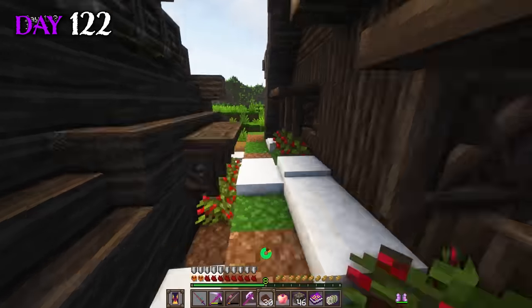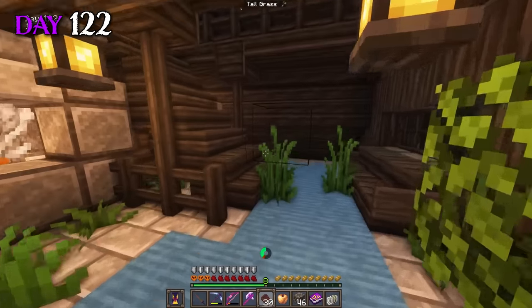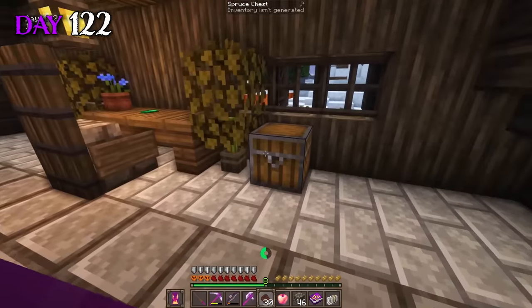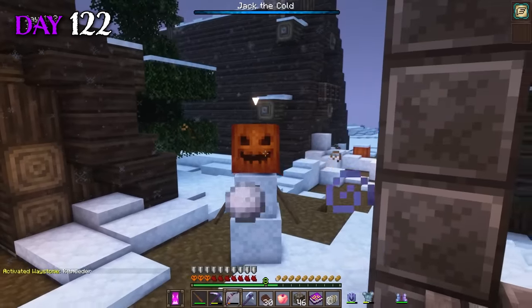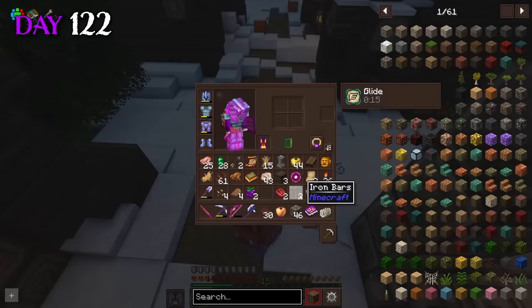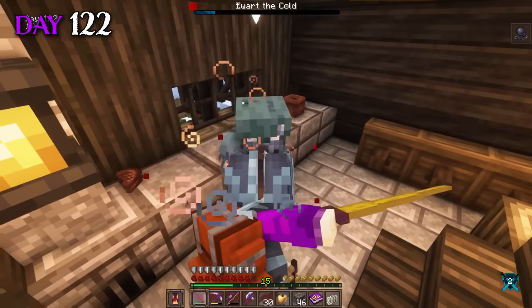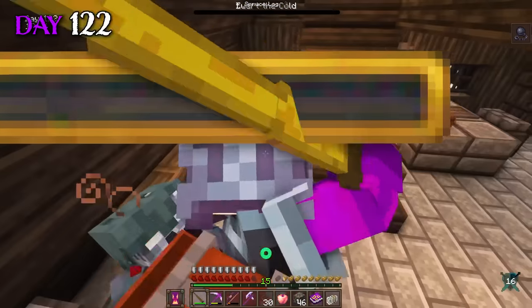So instead, I'm gonna start looking through these buildings. And I remember that the fisherman's cabin did in fact have rabbit's feet. Ooh, private. Hello. Oh, hi. Jack the Cold. It's a boss? Hey, man. Jack the Cold won't be messing with us anymore. That's all I'm gonna say. Oh, Ewart the Cold. Oh, I'm blocking his shots too. Oh, look at that. Nice try.